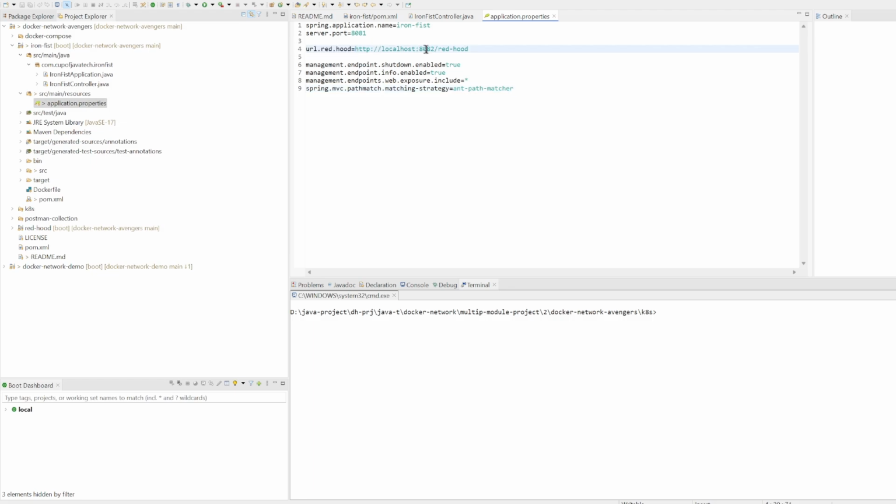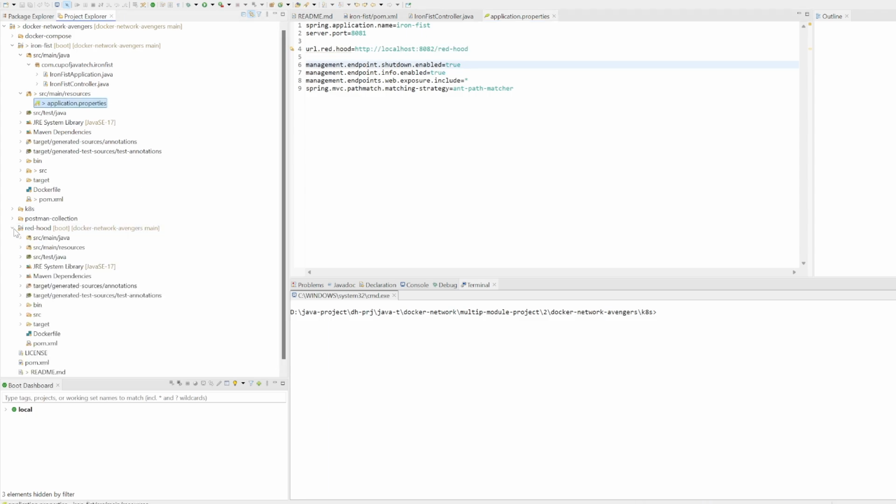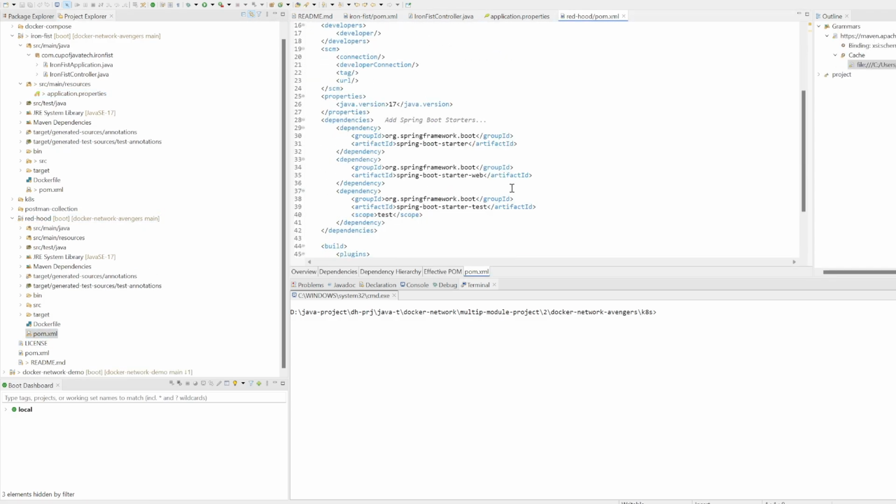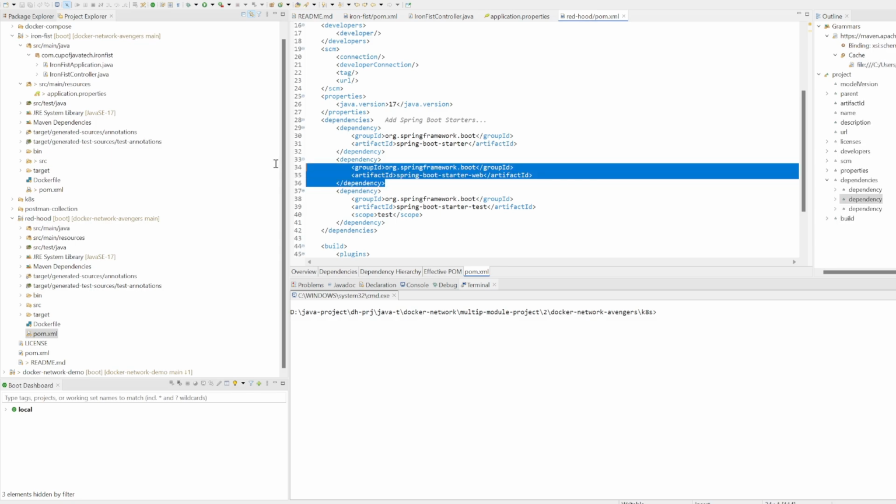This is the Red Hood application which is running on 8082, right? And similar to this one, I have created a Red Hood application which is also a very similar application that uses the Spring Boot starter web.